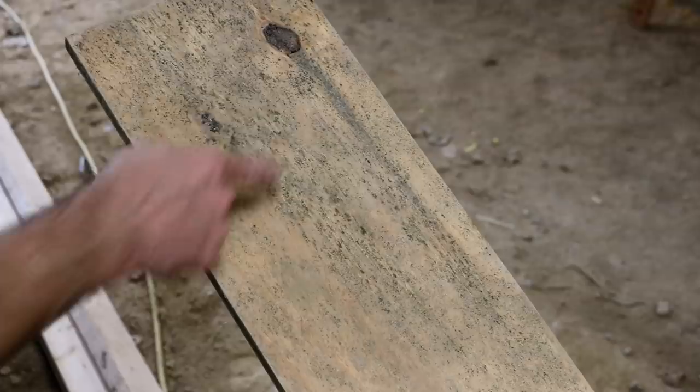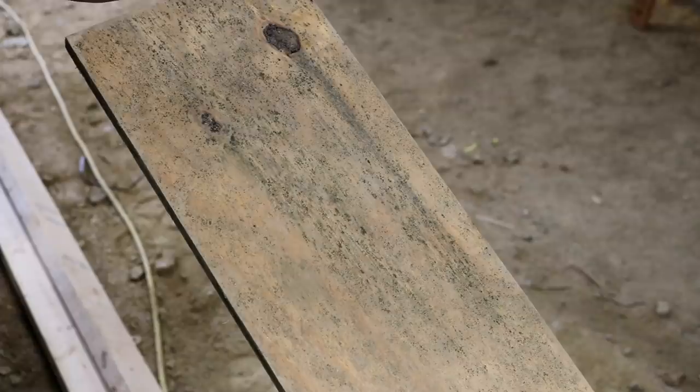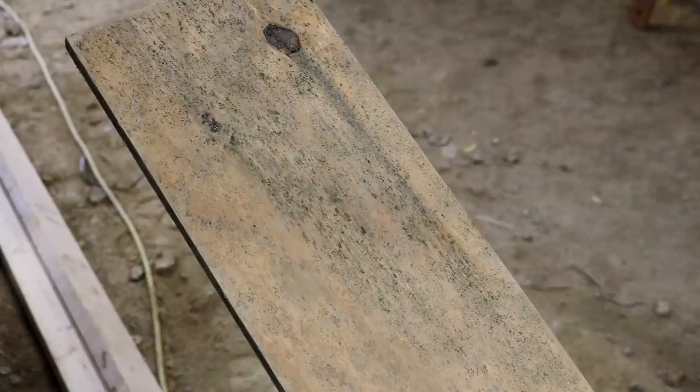So here's a look at the mold that I was talking about. I didn't show it on the wall. It was only in one spot, but it was getting started, right? It's already started on this board, which was sitting on the ground over here. Not outside, not in the rain, but there's enough moisture in the air around here to get this stuff established. And it can be definitely unhealthy. I don't necessarily react bad to it, but you don't want that stuff taking over your workspace or living environment at all. So hopefully that stuff I put on will help.